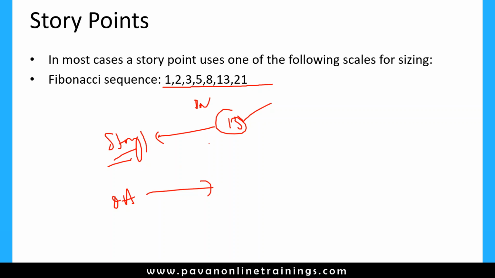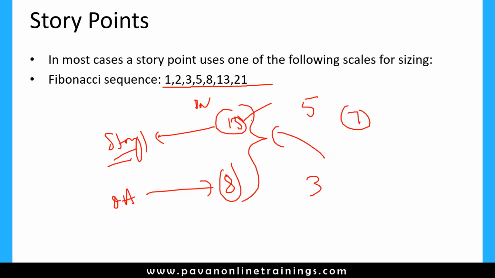Let us say QA gives a story point of 8, and the developers give 13. On average, between 8 and 13, which one is highest, or how many votes are they getting? Suppose the developers are 5 and QA are 3, total 8 people. How many people are giving 13, and how many are giving 8, based on the size? Suppose 7 people are giving 13 and the rest are giving just 8. Then they will finalize 13 as the story point.